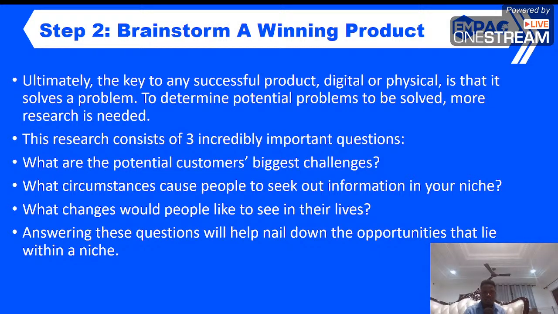This research consists of 3 incredibly important questions. What are the potential customers' biggest challenges? For you to come up with a winning product, you should know the challenges of your potential customers. And then, what circumstances cause people to seek out information in your niche? What causes them to be looking for information in the niche you have chosen? What changes would people like to see in their lives? Maybe there is a problem they want solved. There is a change they're expecting to see in their lives.